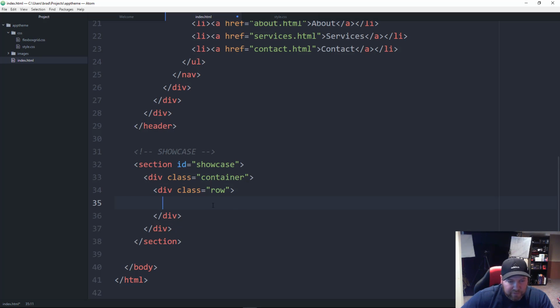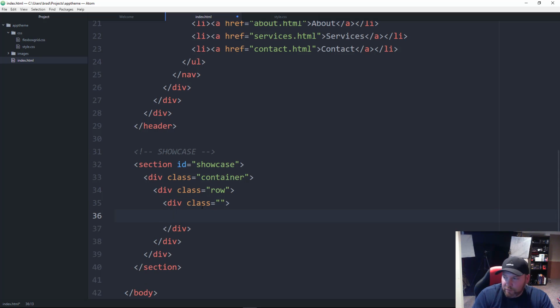and we're going to have, this is actually going to go across the whole page. Yeah, so let's put another div here, and this is where we'll have our H1, which will say welcome to, what did I say? Welcome to app theme.